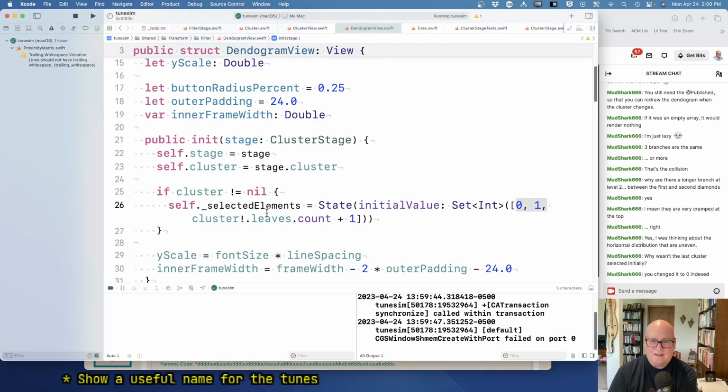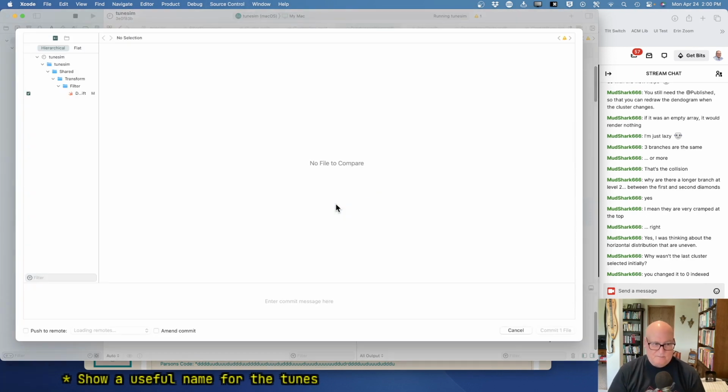Okay, so I think we fixed one thing. Okay, so initial selection should select rows 0 and 1 and their parent.